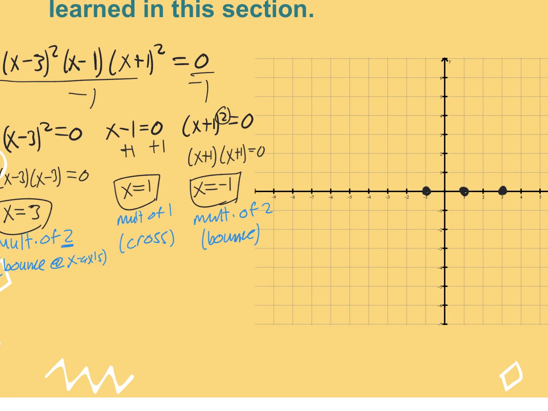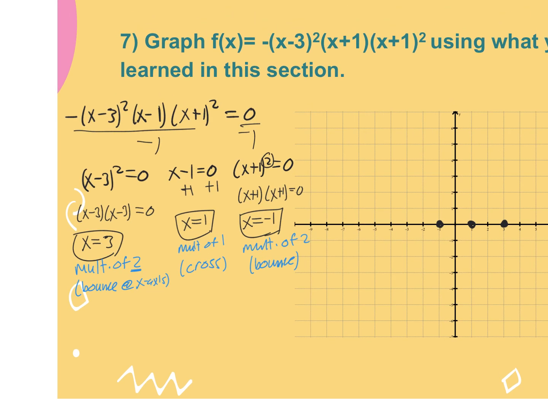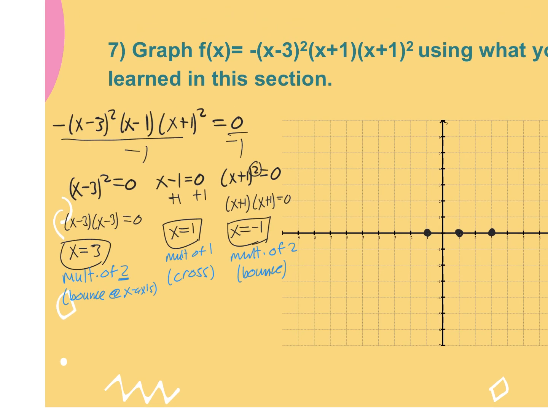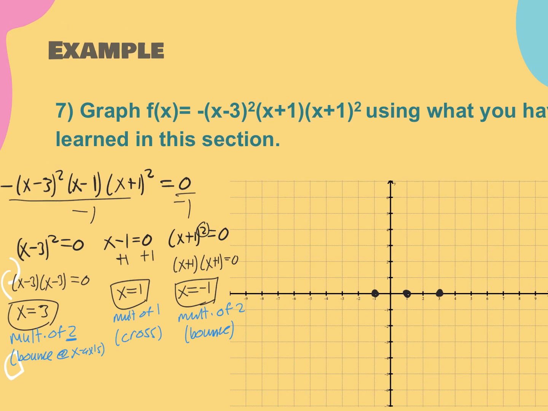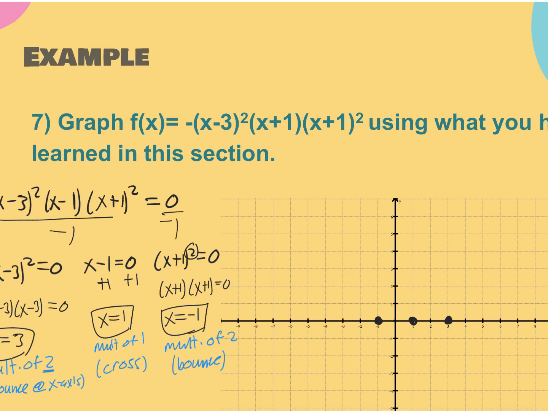Now, what I want to know is what my end behaviors are, right? It doesn't look as easy as the other ones when determining your end behaviors, but keep in mind, the end behavior is just going to be however many x's you have multiplied with each other, right? So let's say I were to FOIL this out, which you really don't want to do, right? But let's say I were to fully FOIL this out and I get an x minus 3 times x minus 3. Then you would have to FOIL this and you would get an x squared. Then you would do that x squared times that x right there, and that'll get you an x to the third. And then it'll be x to the third times 2 of these x's, right?